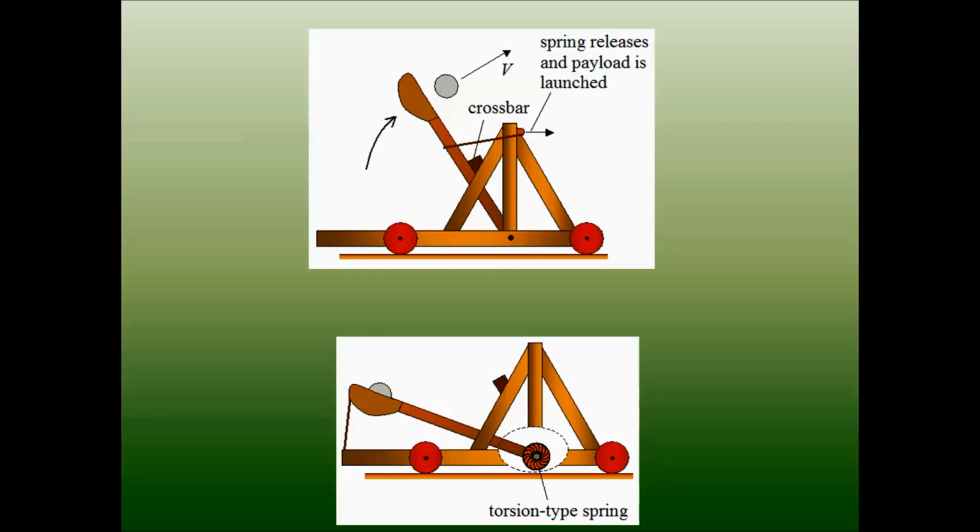This is unavoidable, however, since the payload can only be launched at high speed if the arm is rotating at a high speed. So the only way to waste as little energy as possible is to make the arm and bucket as light as possible, while still being strong enough to resist the forces experienced during launch.